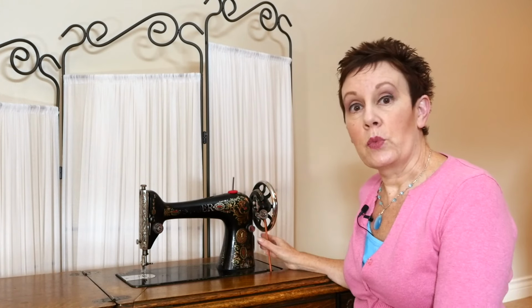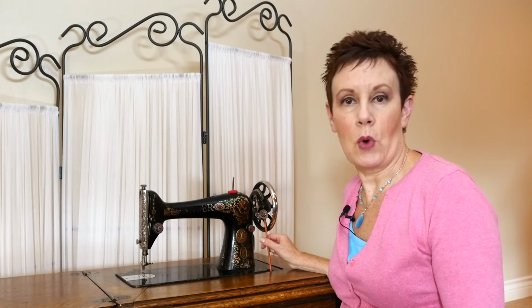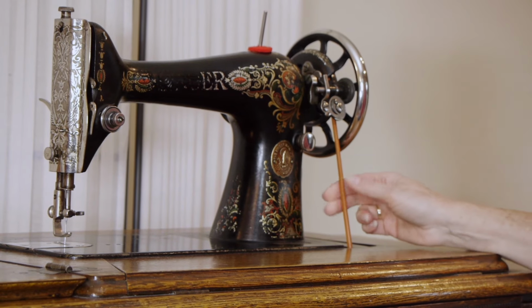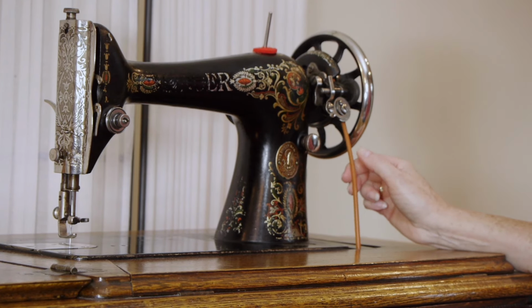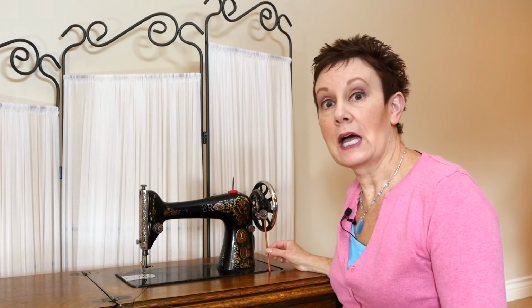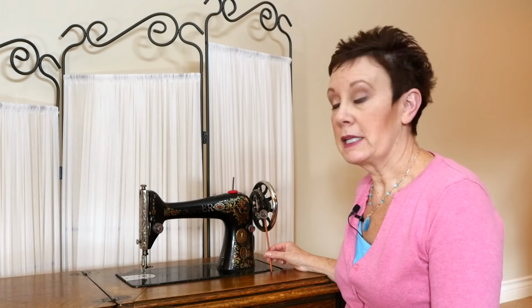Another thing you'll find when you are going to look for treadle machines is that people will often say they don't run, they don't work. There's usually a simple solution to that, and that is replacing the belt on it. These are very inexpensive to replace. You can get them in leather, which is what they were originally, or rubber. And that is not a feature that should stop you from buying a machine if you like it. As I say, you can buy these online very easily and inexpensively.